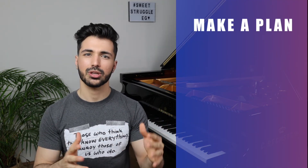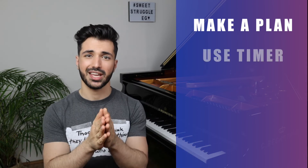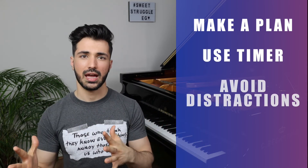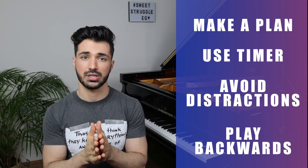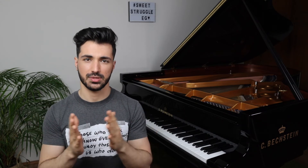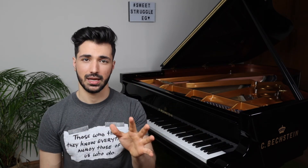To recap: in order to boost your productivity, make sure you make a plan, prioritize it, and log all your activity to keep track of things and hold yourself accountable. Use a timer to help you with your focus. Try to limit access to devices in order to avoid distractions. And make sure you address the most challenging things first rather than putting them on snooze. As a bonus reminder: there is no substitution for practice. Unless you sit down and put in the work, nobody else is going to do it for you. So no matter how productive you are, if you spend insufficient time with your instrument there won't be sufficient progress — so make the time and put in the time.